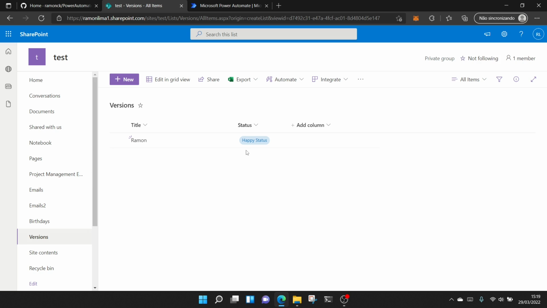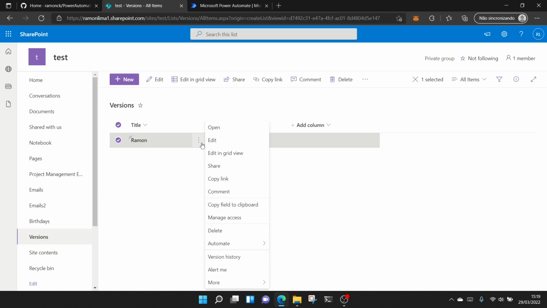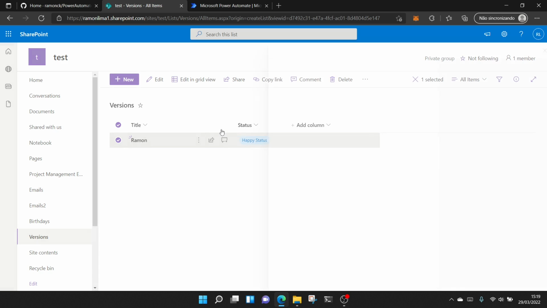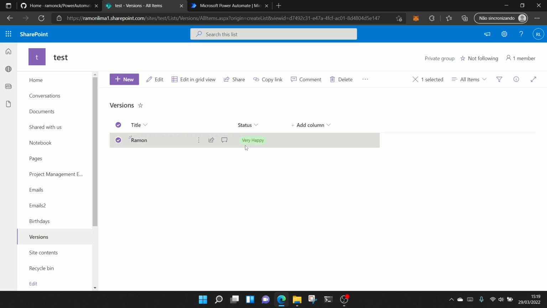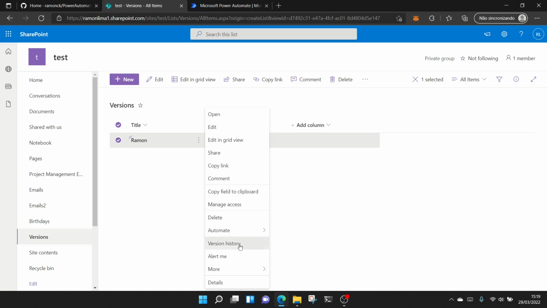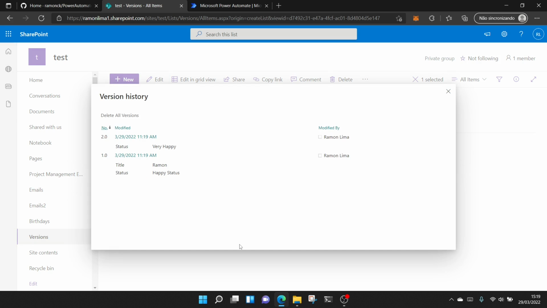So now after that, I'm going to edit, and I'm going to change the status to very happy, for example. So now we have very happy status. And if I click here on the three dots, we can check version history, and we're going to see that we have the initial creation with happy status, then the change to very happy.